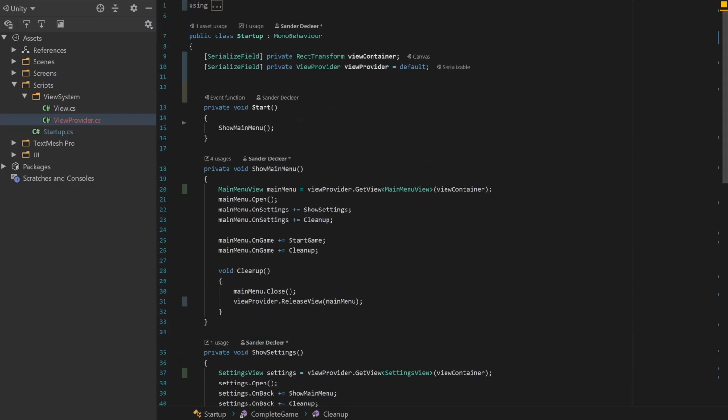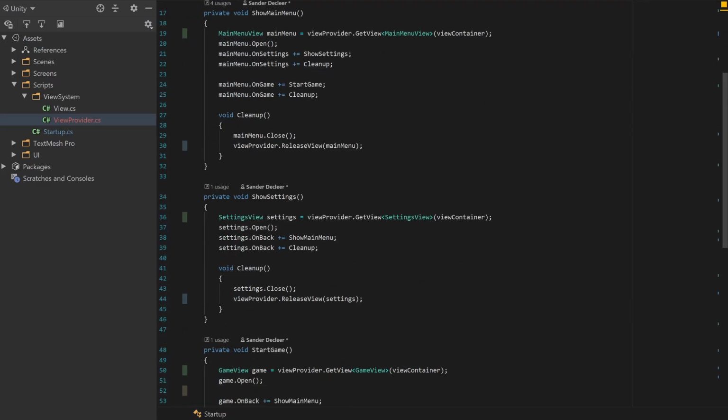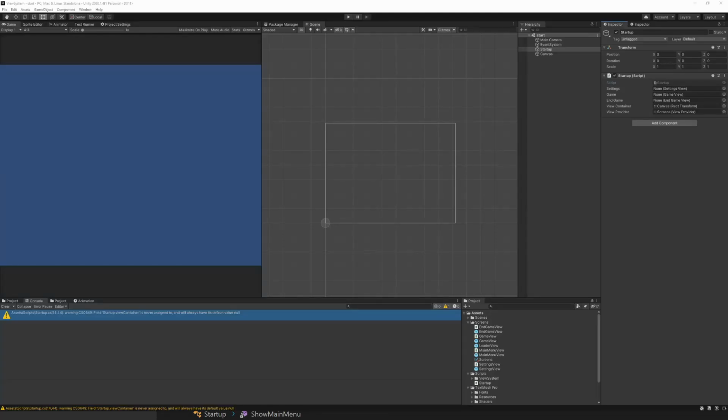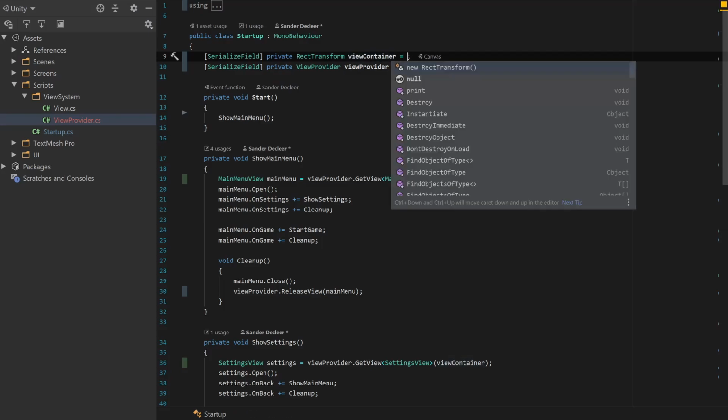So we've cleaned up some lines right here. Okay. Let's see if this still works. Let's fix this warning.